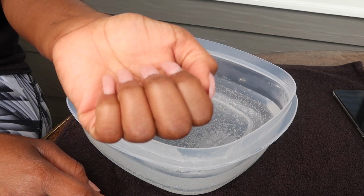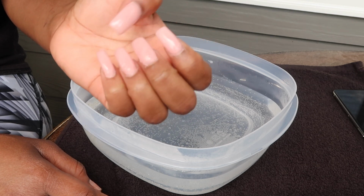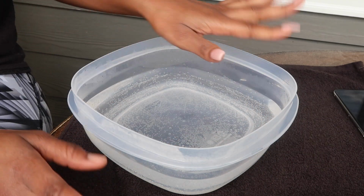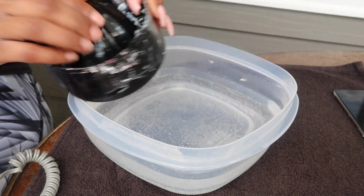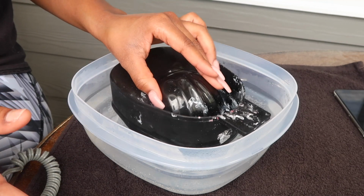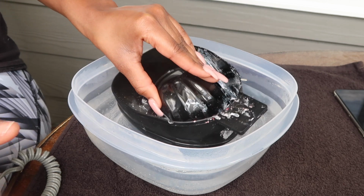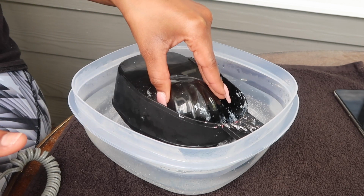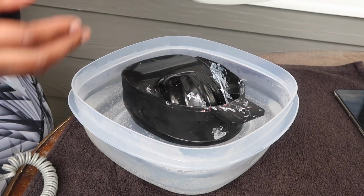So, guys, today I'm going to be showing you how I do a soak off. I did these nails not even a week ago. It's a week ago today that I'm editing it, but when I was soaking them off, it hadn't been a week that I had them on. I really just wanted to do them to try out some new tips that I had. But I'm going to end up doing my nails for real. I just wanted to take these off so I can start over and just do both hands. And, yeah, I'm going to be showing you how I'm about to soak these off.